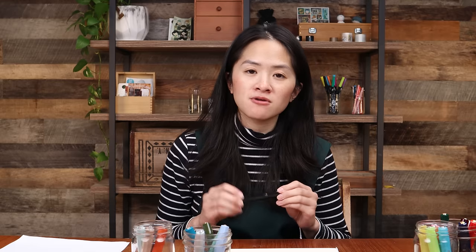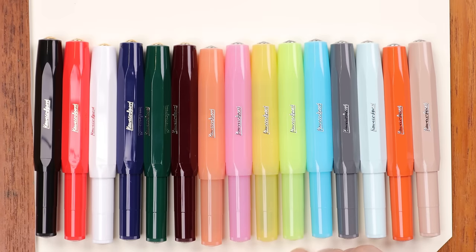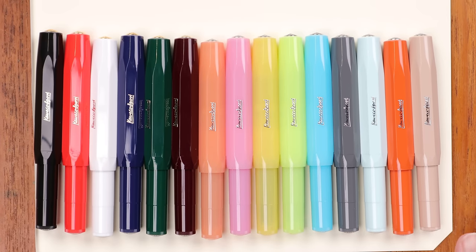One of the best things about the Kaweco Sport is the wide range of nib sizes, from extra fine all the way to double broad, so there's a nib for everyone. This plastic model is lightweight, and it comes in many fun colors — classic colors, frosted colors, and skyline colors — so there's really a color for everybody.